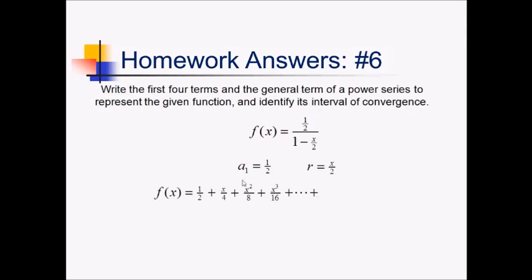There's a 1/2 kind of hidden in all of these, and we're actually multiplying by 1/2 over and over again. This x over 2 is really 1/2 times x. So to get my general term, I definitely need a 1/2 to some power. What power? Well, I usually use n equals 0 as my starting n value when I'm writing general terms. You don't have to, but that's how I always do it. So if n equals 0 is the beginning n value, I'm going to make this 1/2 to the n plus 1. That way, if I plug in 0 for n like I always do for that first term, I'm going to end up with 1/2 to the 1 power. And that's going to give me 1/2.